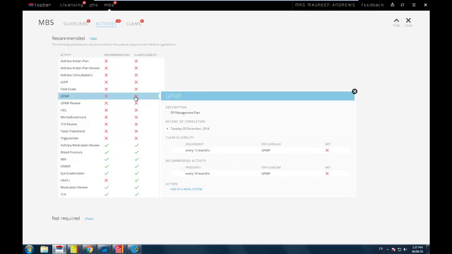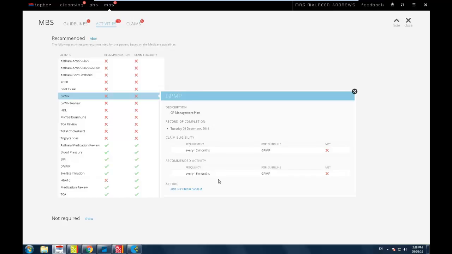My patient here has 2 red crosses, so she's not up to date with the minimum 12 months, and she's also out of date with the recommended 18 months. The reason why we put in 2 is that even though Medicare says you can claim a GP management plan every 12 months, or a review every 3 months, in reality that does not apply to every patient. So we highlight both.